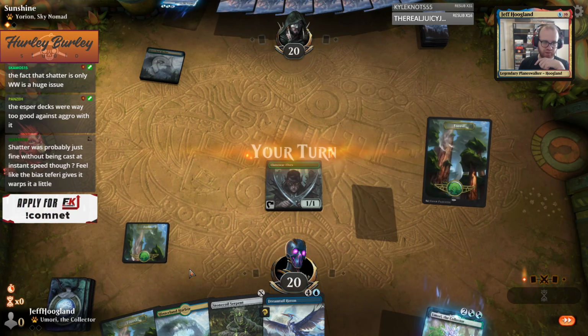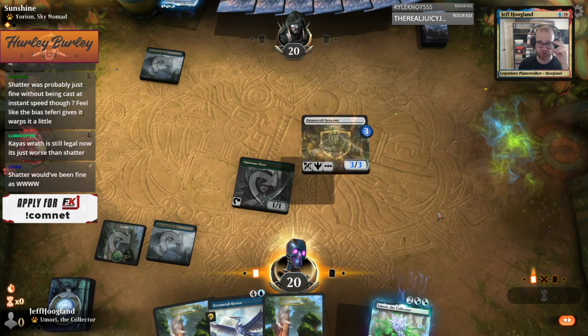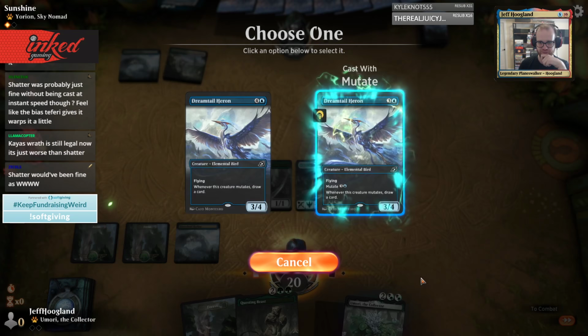Nah, I think Shatter's probably too good even without Teferi. I think 4-mana sweepers being things like Storm's Wrath and Ritualist Soot makes the game a lot more interesting. Sure, Shatter would have been fine as a quad white card probably. That's actually restrictive. I agree with that.